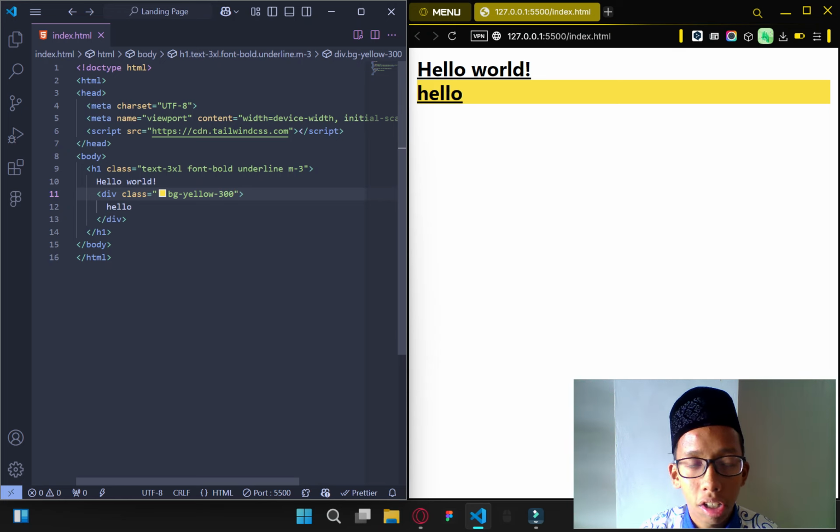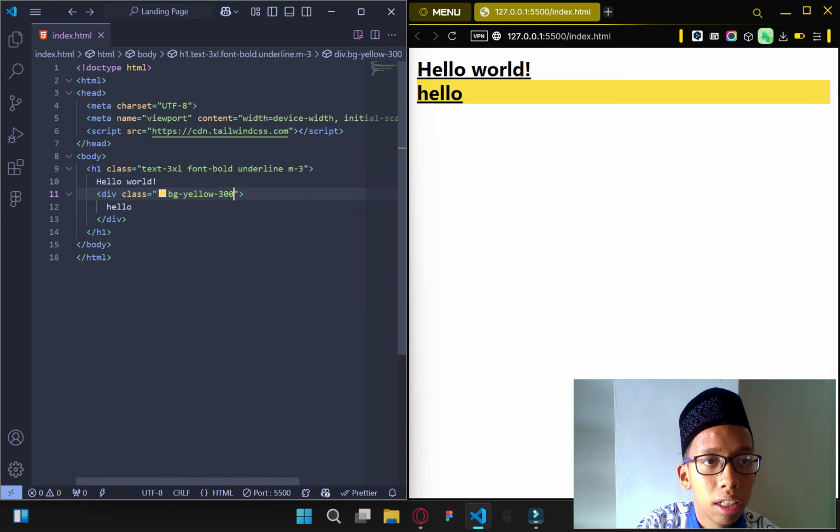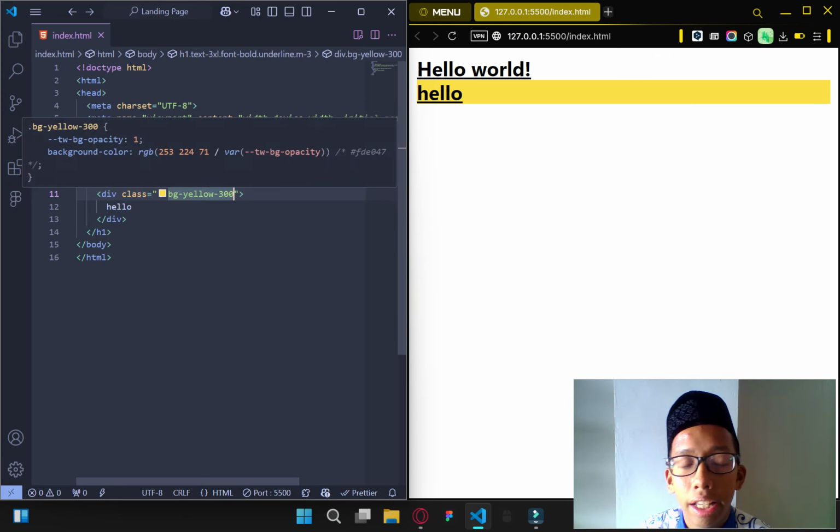I couldn't demonstrate it right now, but I can guarantee it will take around 30 minutes less than making it with a CSS file, since you need to go back and forth to your style.css, looking at the class. But with Tailwind, you don't need to. Like it says, without leaving your HTML, you can easily style your file.